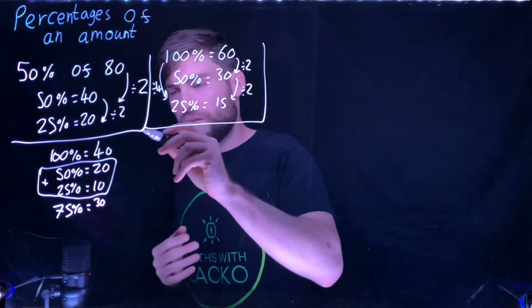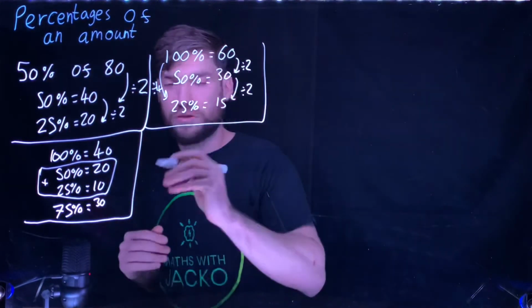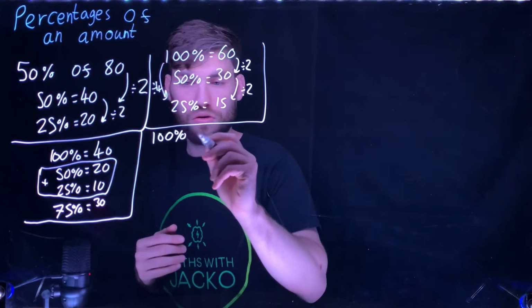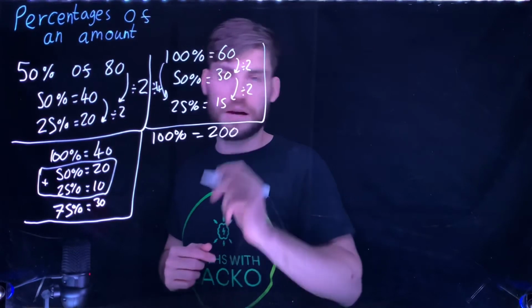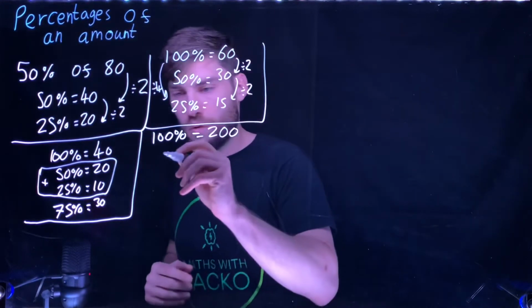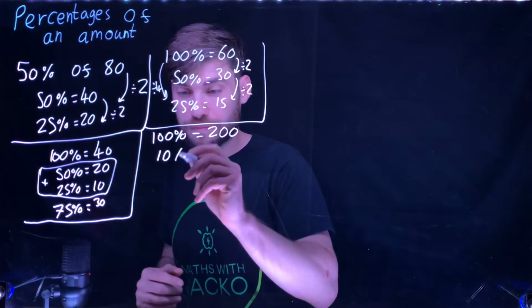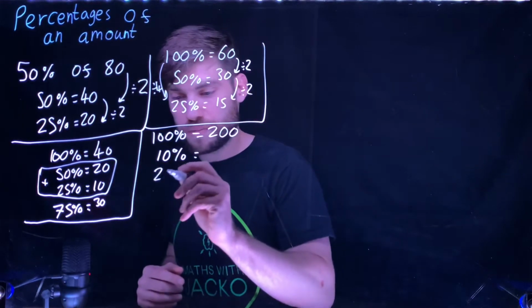Right, so that's 50 and 25%. Let's step it up a bit more now and go to some other ones. So this time, 100% equals, let's go for 200. Let's get bigger numbers this time. I want to know what is, let's go for 10%. Yeah, and what is 20%.